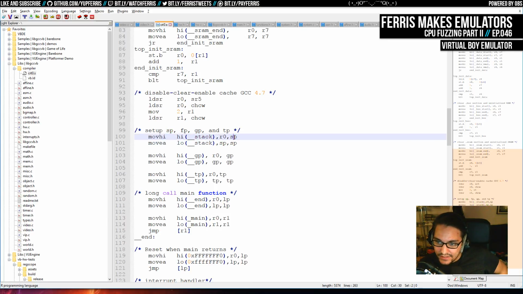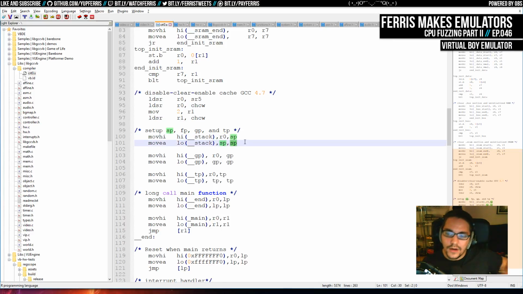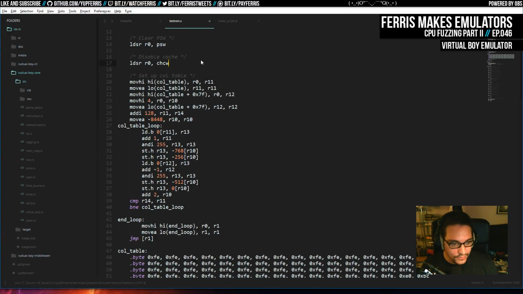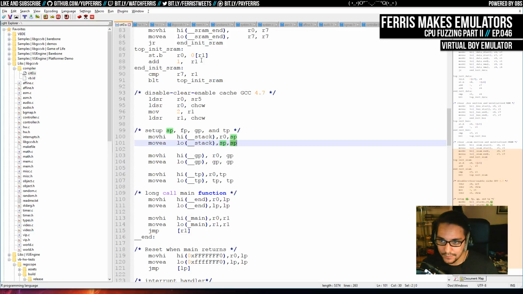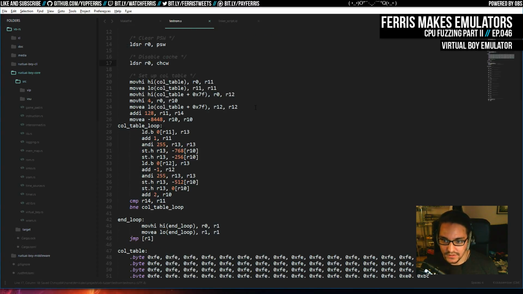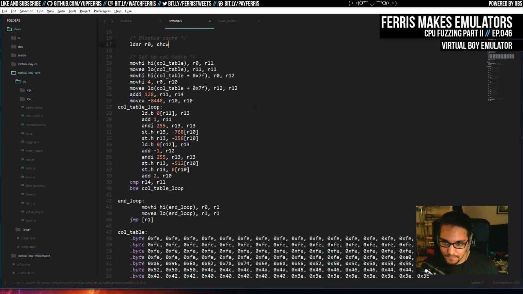This also just seems to write this to a stack pointer. Oh, of course. I totally forgot. The stack pointer is totally a convention on this architecture. So we actually don't need to do that. It uses R3 to do that, and that's actually not something we need to worry about. I totally forgot about that. Yeah, the stack does go down, and that's the top of it. I still don't know why that's at the end of memory, like why they even have 64 bytes subtracted from that. Don't know. But it doesn't look like we need to care, actually. I totally forgot that was just a convention. So I'm not going to worry about that.